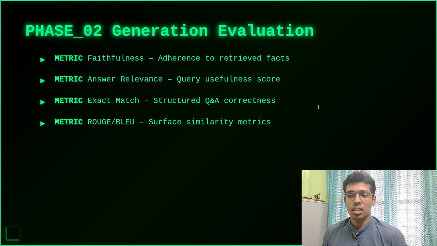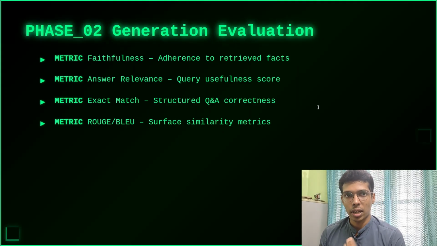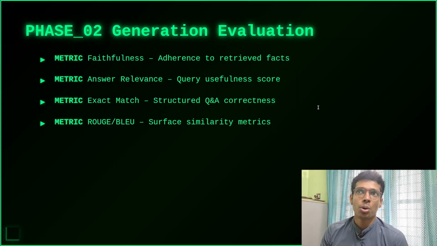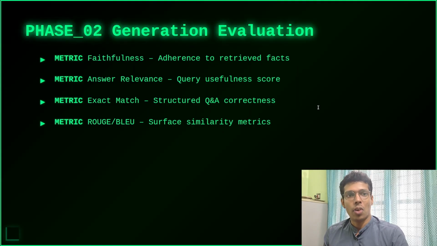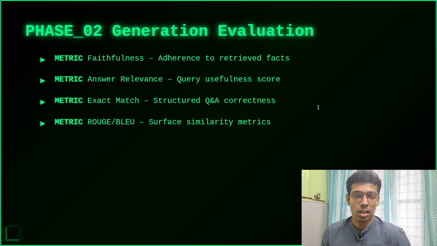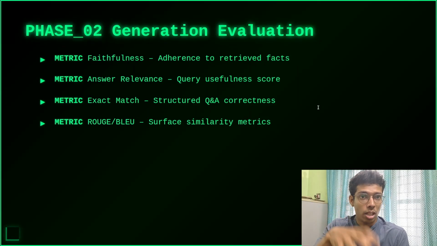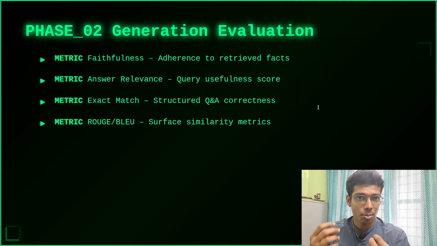And there is relevance. That basically says that the answer given by the LLM is relevant to the question I asked. So if I ask which is the southernmost state in India, it should answer something like Kerala. Even though that information should be available in the document as well, the LLM needs to answer based on the question that has been passed to it. That is where relevance comes into the picture.